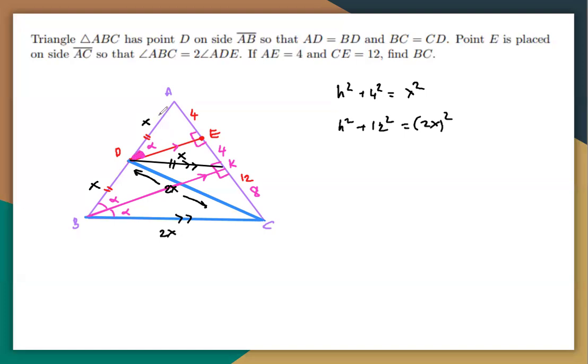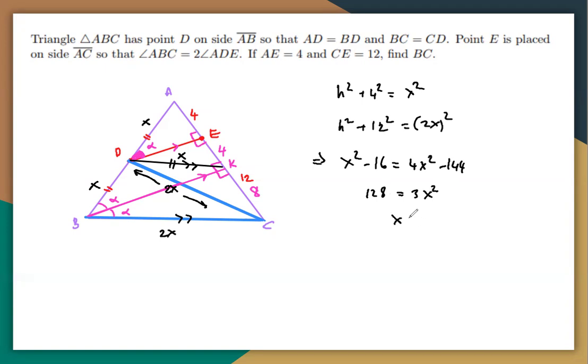We just need to say X squared minus 4 squared, because when you make the H squared equal, there's going to be X squared minus 4 squared, and then 2X squared minus 12 squared will be equal to the same thing. So from here, you can say X squared minus 16 is equal to 4X squared minus 144. So this is the first thing I would write without really doing these two. But if you don't see it, you can always write the Pythagorean theorem and go from there. When you subtract H squared from the equation, that's what you get, right? So if I simplify this, that should be 3X squared equals 128.